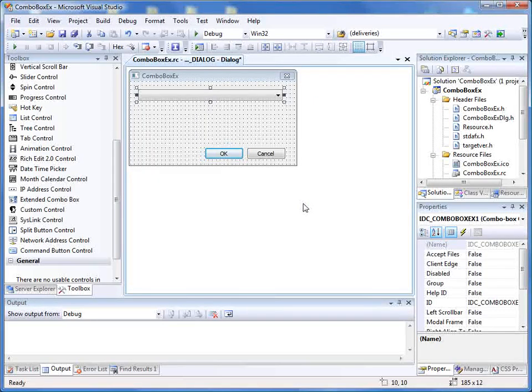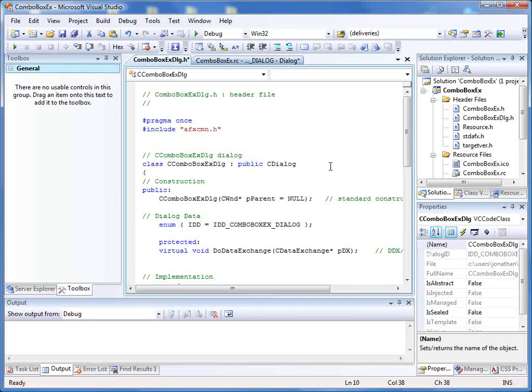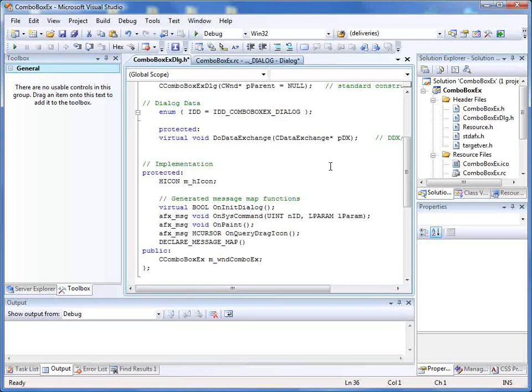Now, in order to display the images in a ComboBoxEx control, we use the CImageList control, which holds our images, and the ComboBoxEx control will interface with the CImageList control to display those images. So we'll go to our dialog box class and declare our image list control here.